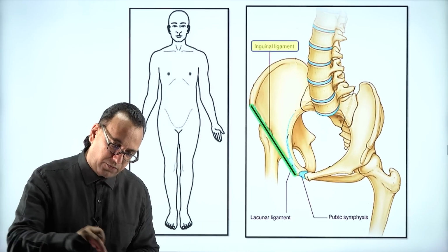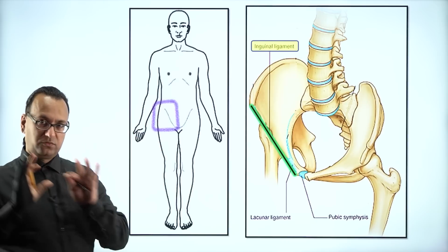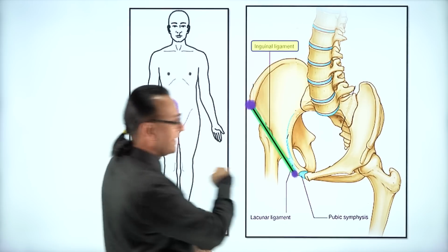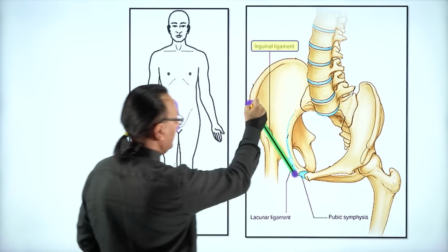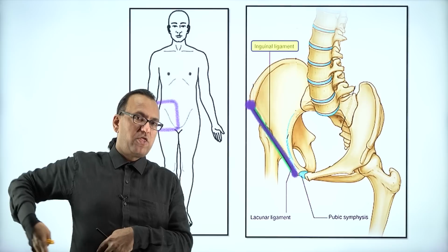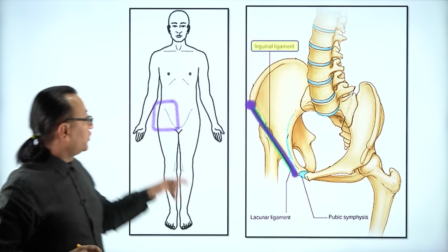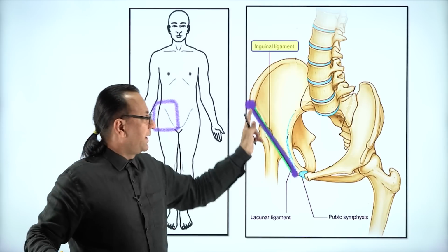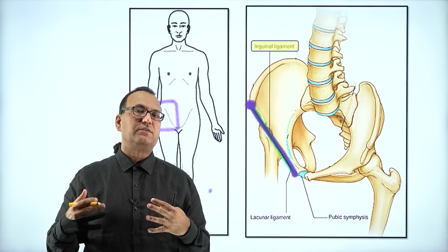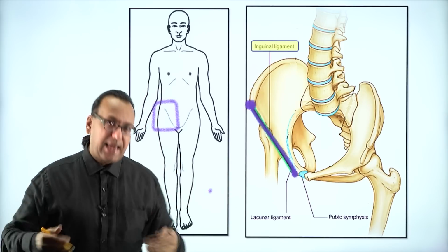You see, looking from the front view, we are looking at the right side inguinal canal. Right side inguinal canal, front view. There is the anterior superior iliac spine, right hip bone, and the pubic tubercle, right hip bone. Connecting the two will be a ligament, the inguinal ligament. The inguinal ligament is nothing but a modification of the external oblique aponeurosis, forming not only the anterior wall but also the floor of the inguinal canal. So attaching to the hip bone at two points, the anterior superior iliac spine and pubic tubercle, is the inguinal ligament, a modification of the external oblique aponeurosis, forming the anterior wall and floor of the inguinal canal.